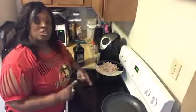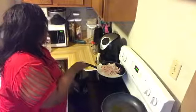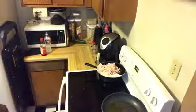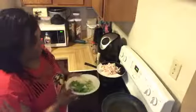Go ahead and do our stir fry. I got all my turkey cut up. Well, I got most of it. I use that minute rice. You can use regular rice. And I got my extra virgin olive oil. These are things you normally keep anyway. Put a little bit of that in the pan. And then, of course, I have the little veggies that I cut up earlier today. I have onions, green onions, and jalapenos.